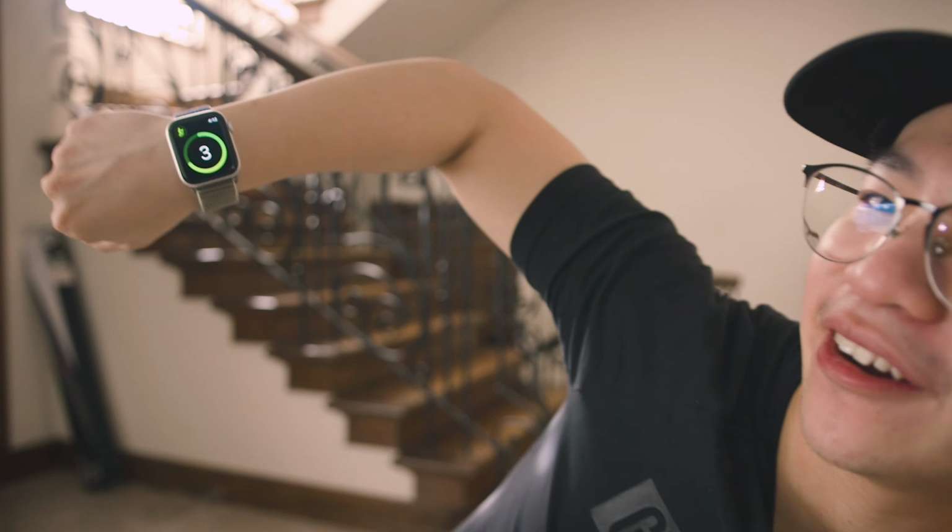Alright guys, they say a journey of 1,000 miles starts with a single step. So here we go, let's burn those calories. Oh, let me set up my Apple Watch. Workout, and I think the best workout for this one would be the stair stepper to simulate properly what we're trying to do. Ready, and we're starting.